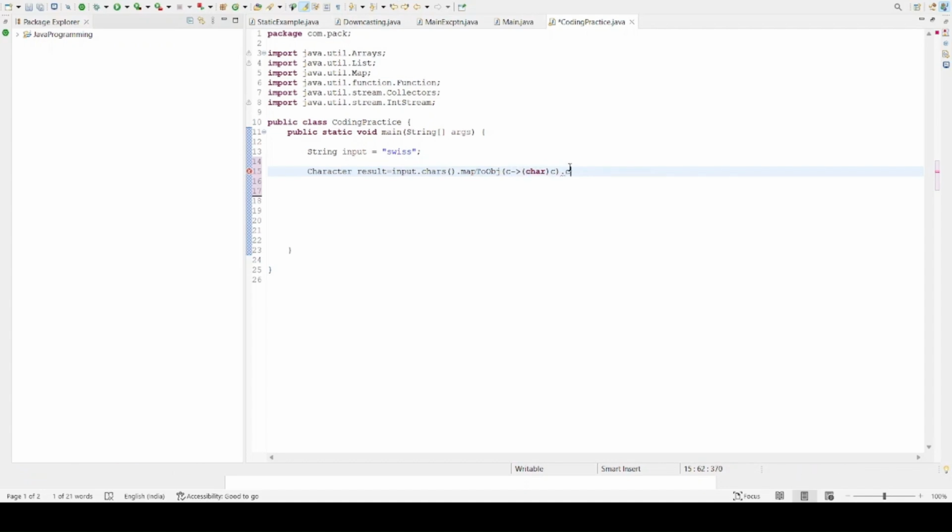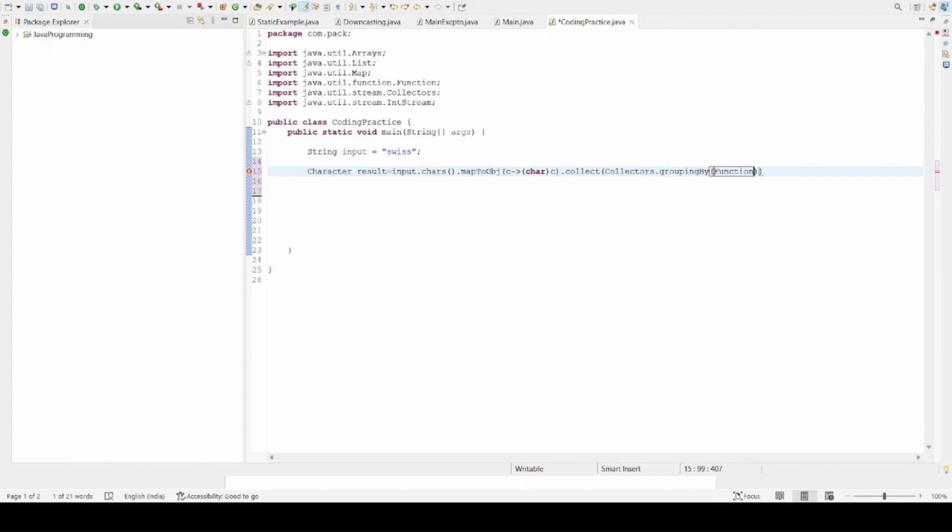Next, we'll use the operator collect, Collectors.groupingBy, to get each character.